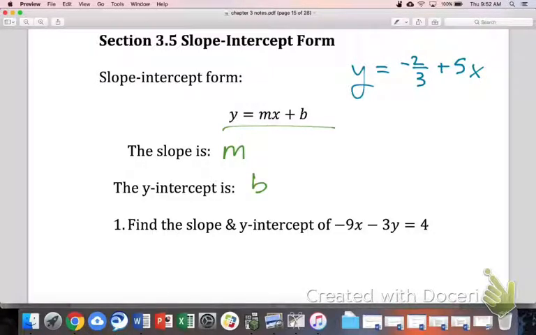Just 5, yeah. So the slope of a line is always a constant. So if you're about to say the slope of the line is like something x, probably should just pull the x off, and you'll probably be right. Okay, so the slope is 5, and the y-intercept is? Negative 2/3. That makes sense? Okay, let's try this one here.